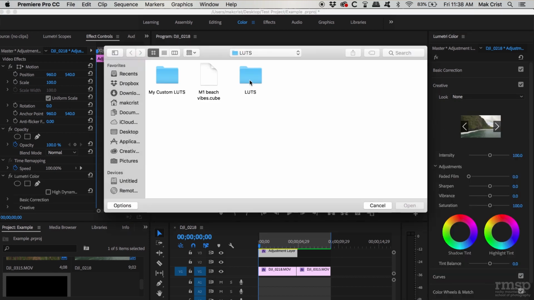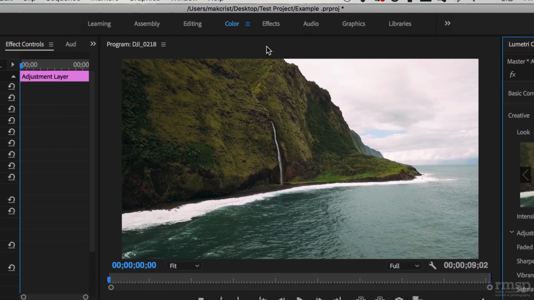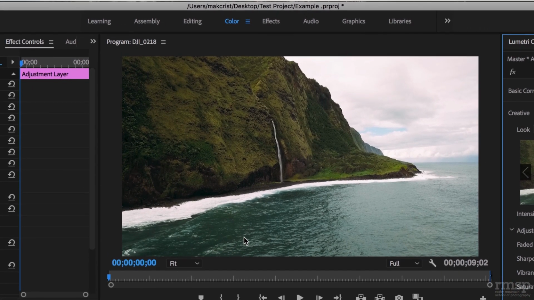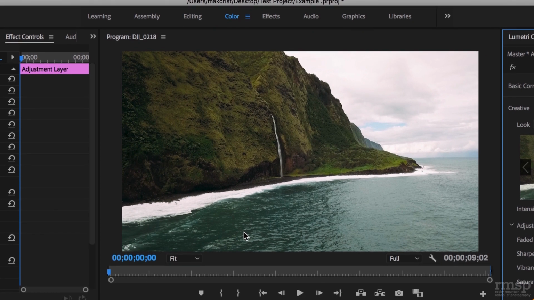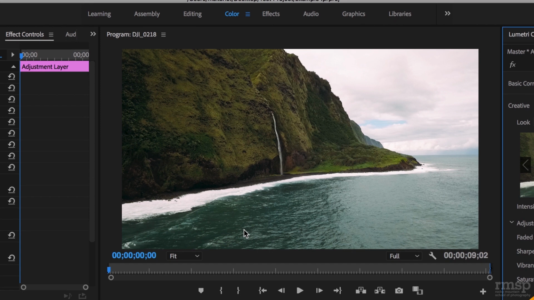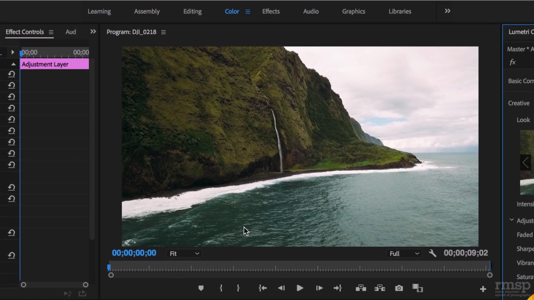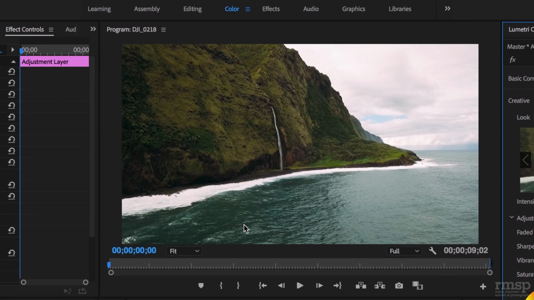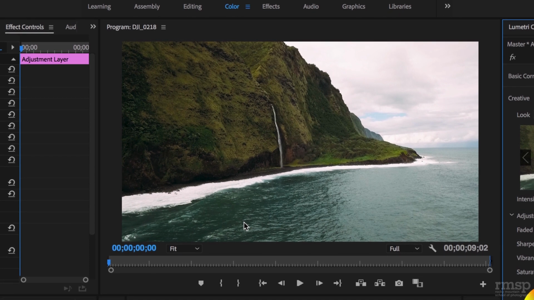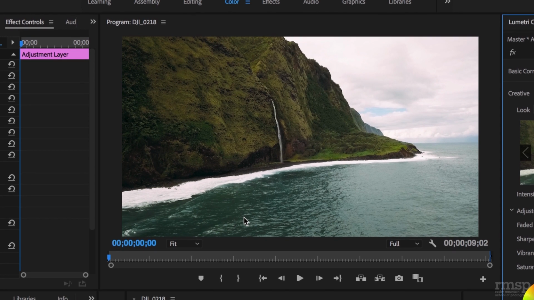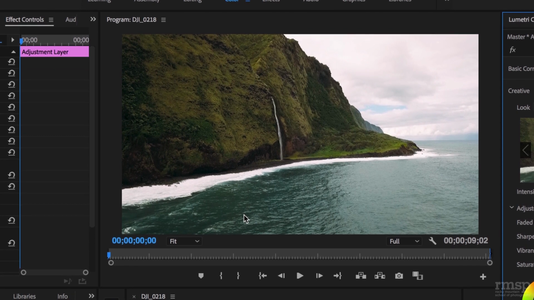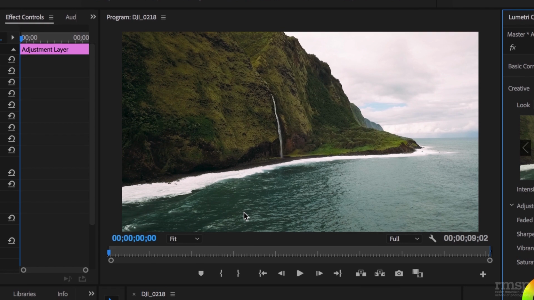Go to Browse, and go to wherever you stored your LUT on your computer. I stored it right here in my custom LUTs. So boom, it is here, it looks great, I love it. It actually looks very similar to what we edited in Lightroom, which can be rare sometimes. Like I said, sometimes when you're converting presets to LUTs, it doesn't take everything over. I want you to be very aware of what it's not taking over and what it is. What I said with grain or vignetting, it does not take those things. So just be very aware of those.